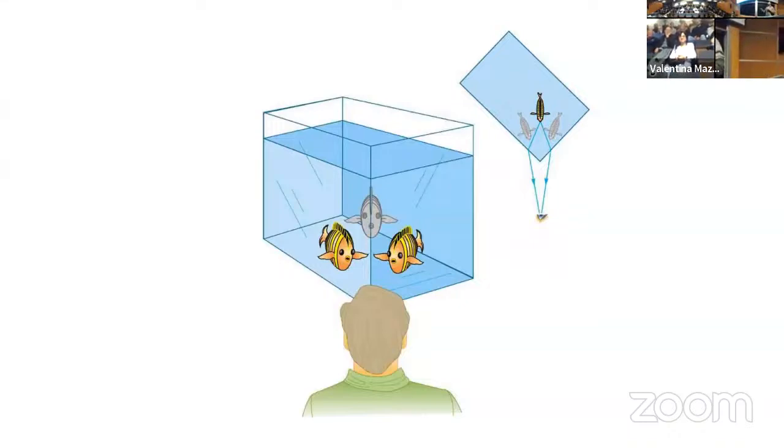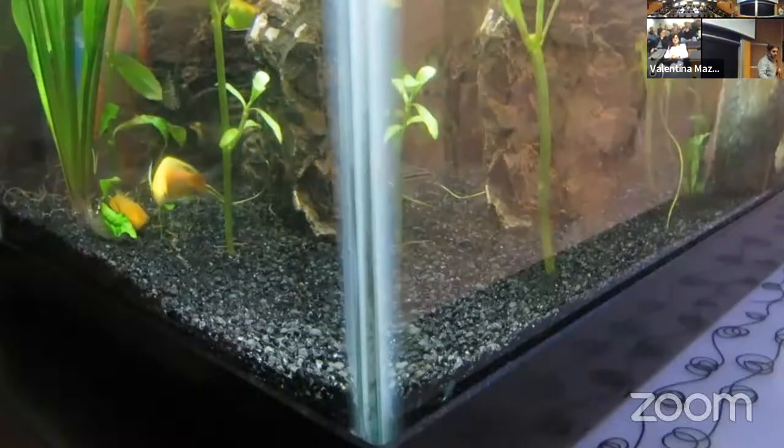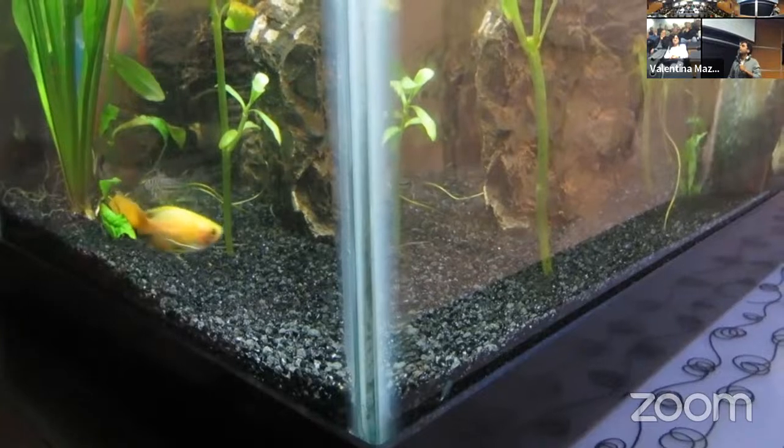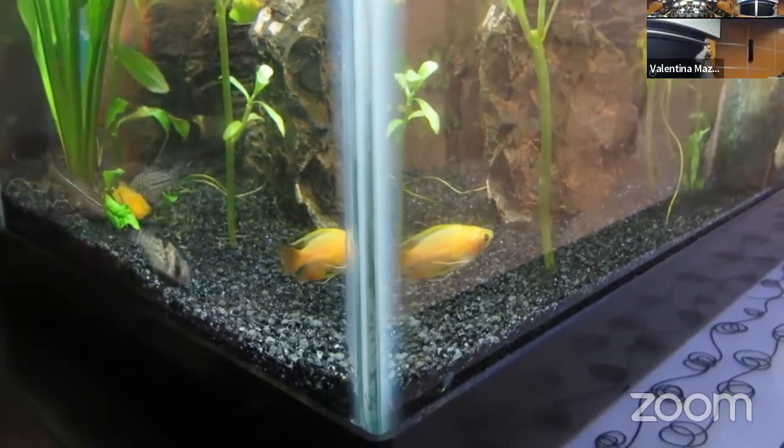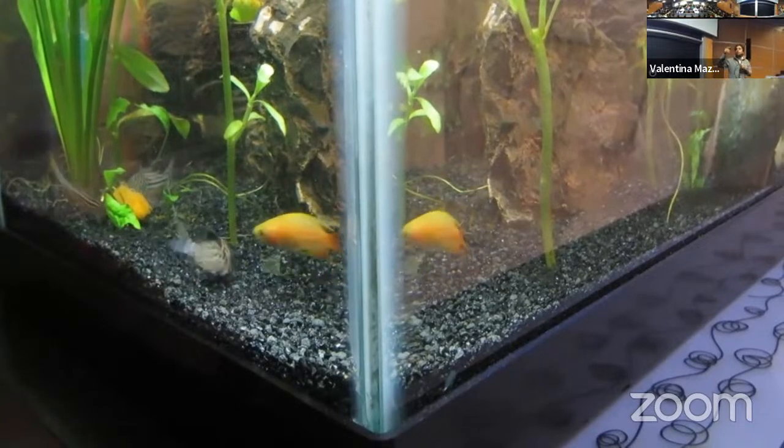It's a little bit like looking at an image of a fish at the corner of a fish tank. If you ever notice, you can see two images of the same fish. That's because the light rays from the two sides are hitting the sides of the fish tank, and because of refraction, they're coming to us from two different angles. And so we see two different images of the same fish. Here's a little demonstration of that with Mr. Mango. As he goes to the corner, you see two different images, and that appears very simple, but you have no idea how long I had to wait for that moment.